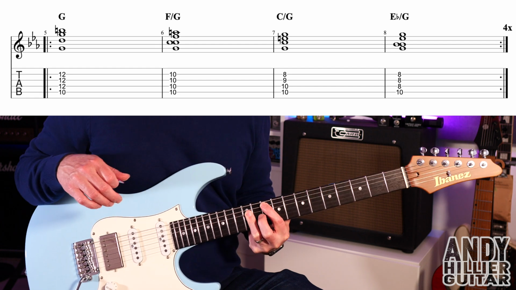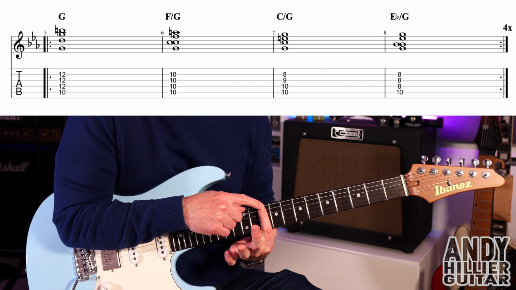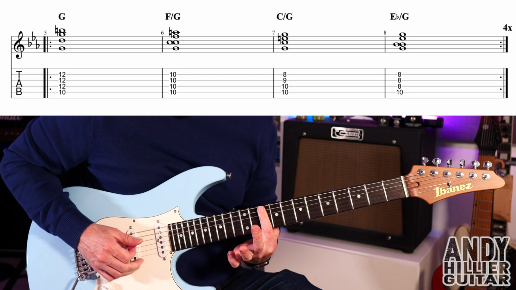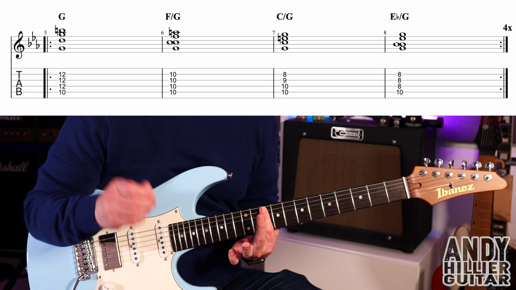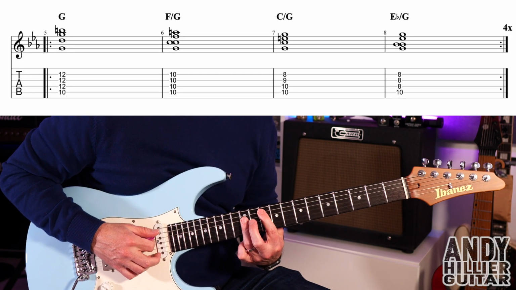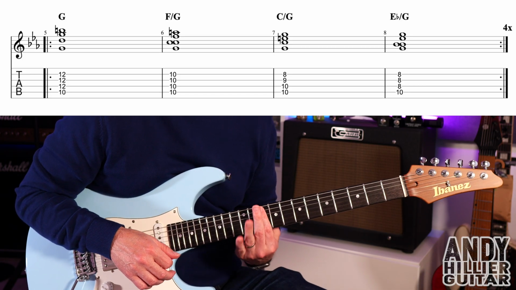And then the next chord is an F over G. All we need to do is put our first finger flat across A10, D10, G10 and B10, so the middle 4 strings at the 10th fret. I've written that on beat 1, but it actually comes in on beat 4 and. So it goes from the G chord, 1, 2, 3, 4 and 1, 2, 3, 4 and.